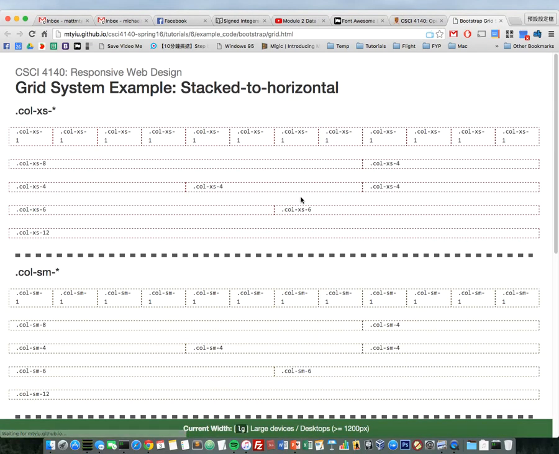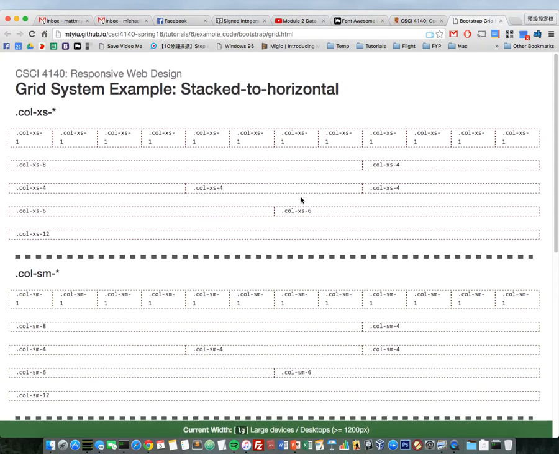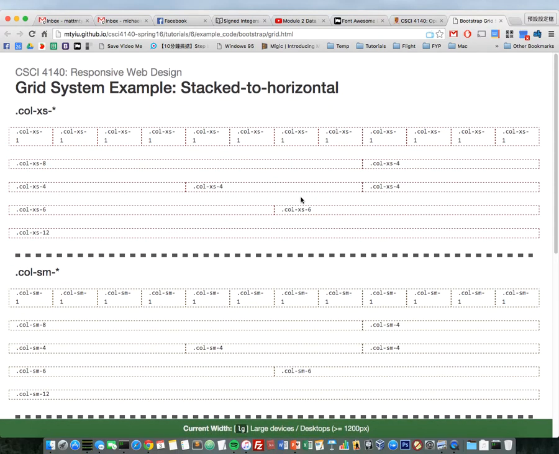Okay, the grid system. So I just put all my contents into the columns. Each row has 12 columns, so I have 12 columns to put my contents inside. You can use one column to put something here and then another column for other things, or you can use 8 columns to put your contents, let's say your YouTube player in assignment 2 here, and then your remote control here. You can choose how many columns you want to use to put your contents.